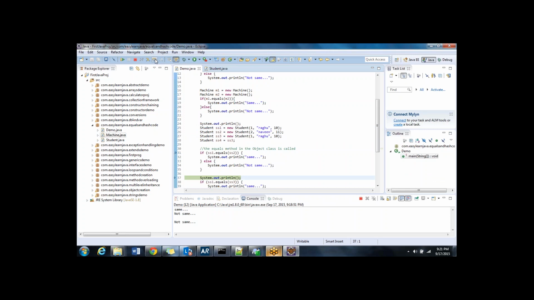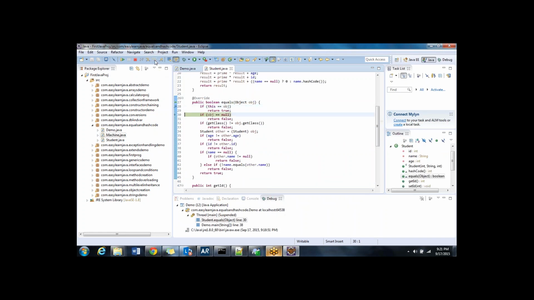Now let us see for ss1.equals(ss3). So SS1 is 1 Raghu 10, SS3 is 1 Raghu 10. We want to see true in this scenario, or same, objects are same. So I go inside with F5 and I'm not explaining all those things. Now I'm checking whether both ages are equal. So this age is 10 and other.age, Control Shift I, is 10. Ideally both will be same now.